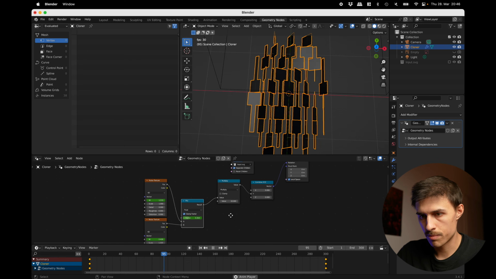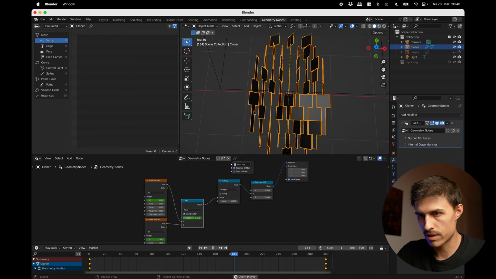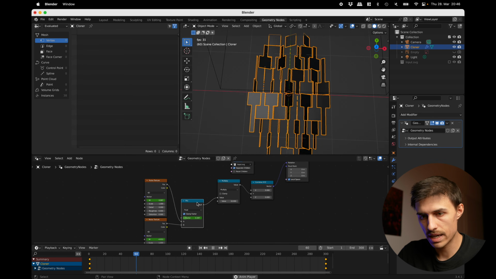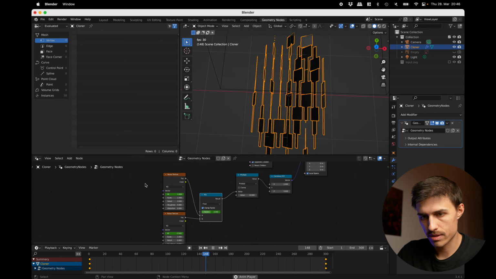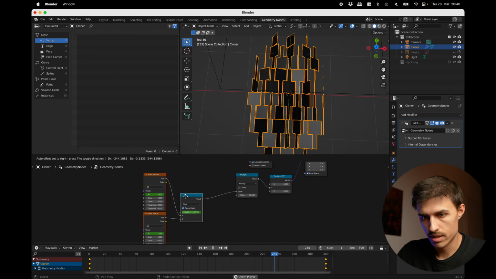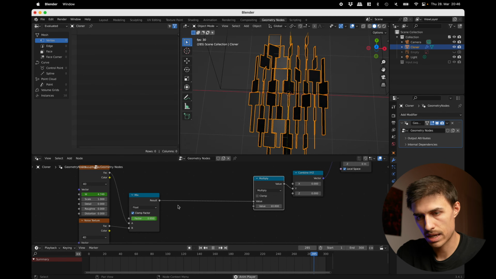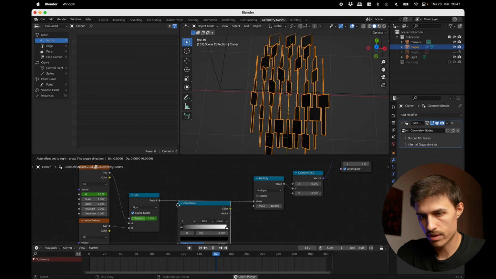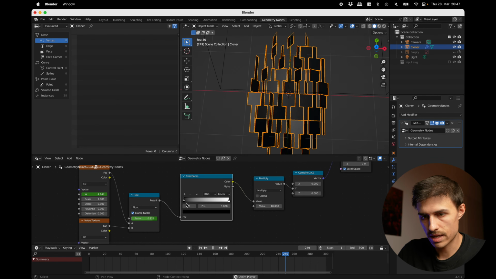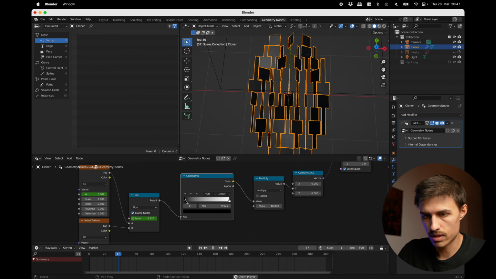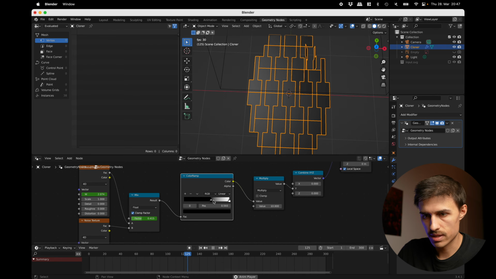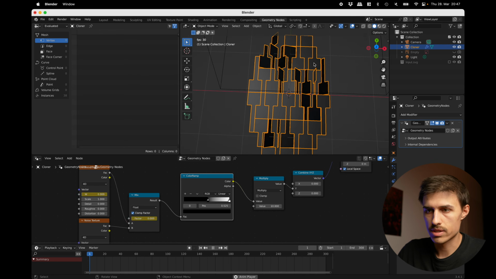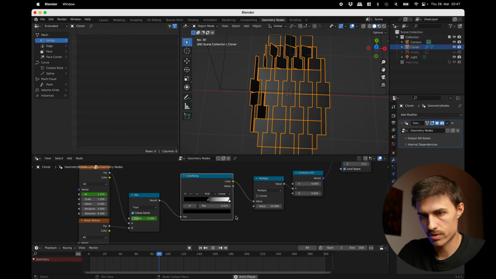And we can also make a little variation of this, not to have all of them rotating at once, but to have some of them standing still. To do that, I'm just going to make some space here between the mix and the multiply. And I'm going to insert a ramp here. So Shift A, S, color ramp, and insert this right here. And now when I drag my black value up, you can see that this changes the offset of our noise. And so now it only affects certain parts of the whole structure.